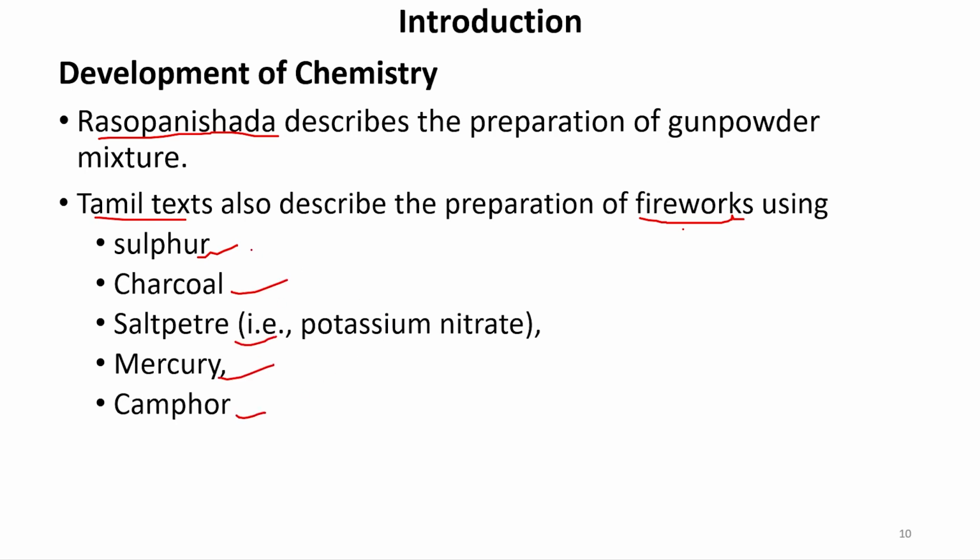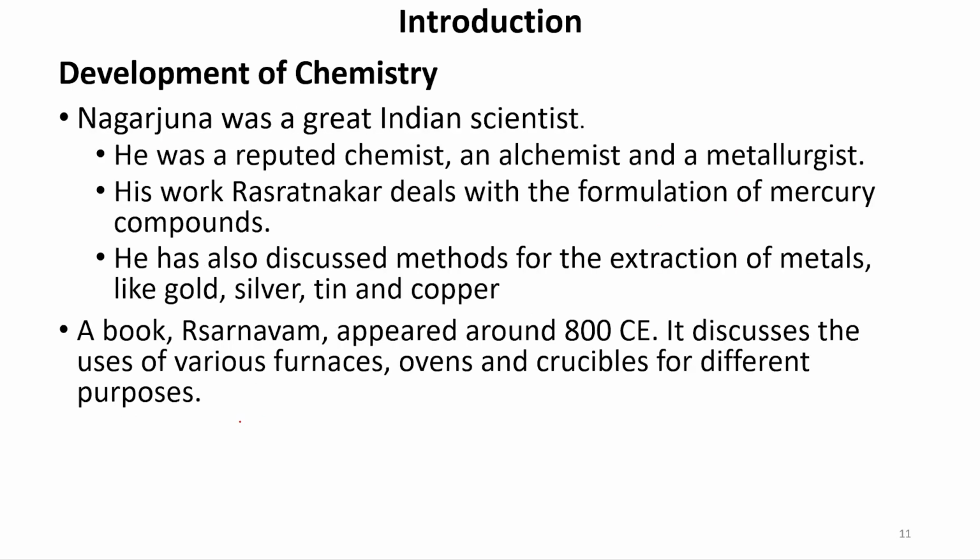Sulfur is just an element, you must have heard of it. Charcoal is just burnt coal. Saltpeter is potassium nitrate. Mercury you must have seen in a thermometer, and you must have studied it in 9th and 10th class. Camphor is used in Indian rituals and pujas for havans and so on.